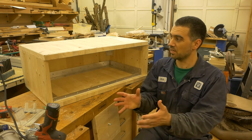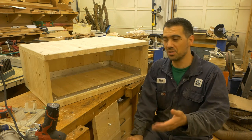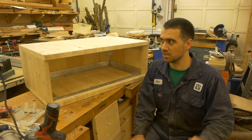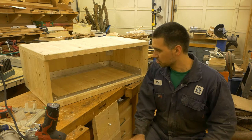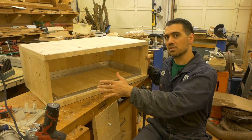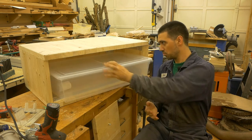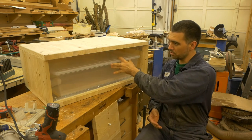I mean, obviously I saved it with the cleanup of the inside, so there is no need to risk possible damage to the bag with having sharp edges on the outside, especially when I'm dragging this inside the bag. So the idea is this unit goes inside the bag. Then I have my tub that I can slide through. And as you can see, there is plenty of space for it to maneuver.